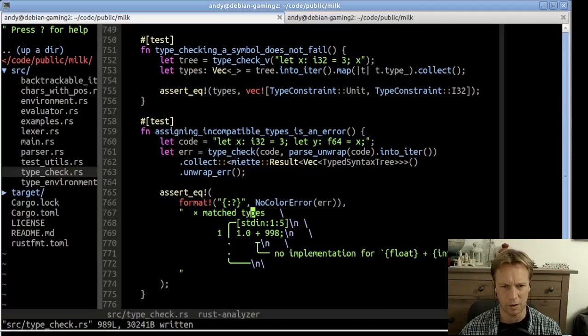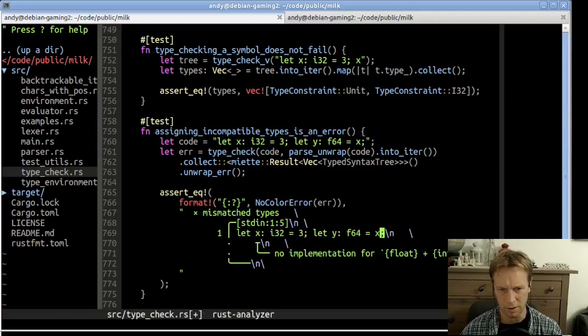This bit would be a lot less painful if I did. So there are mismatch types, and it's going to be on line 1, which is this line of code. So I guess we can put that in there. And it's going to complain about how Y and X are mismatched, I guess.